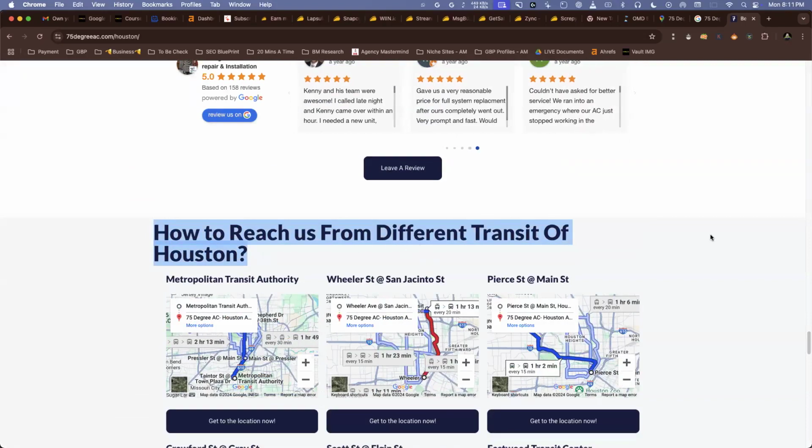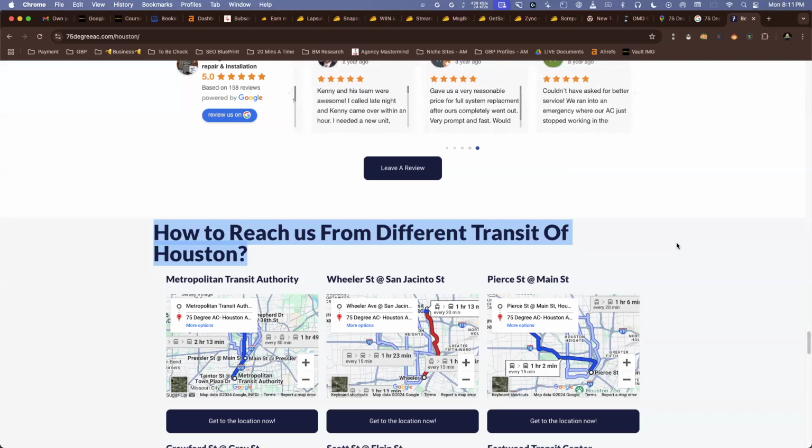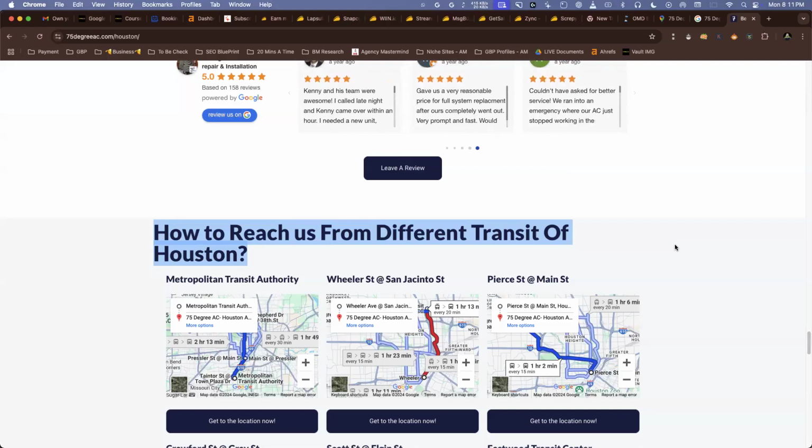So what I mean by transit is driving direction from the metro station, driving direction from the bus stand, driving direction from the cab stand, driving direction from the airport. Okay, so this is the transit data. Driving direction from nearby parkings. In the US market, every area has its own public parkings, and most of the crowd goes there, parks their vehicles, and then uses the metro or whatever is best for them for transportation.